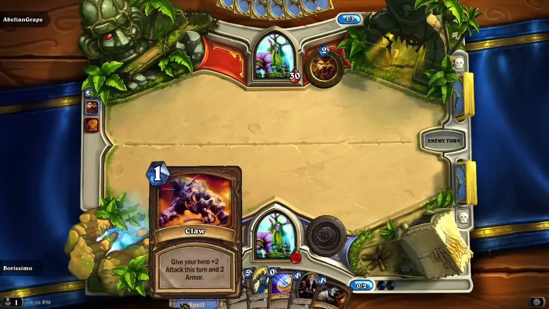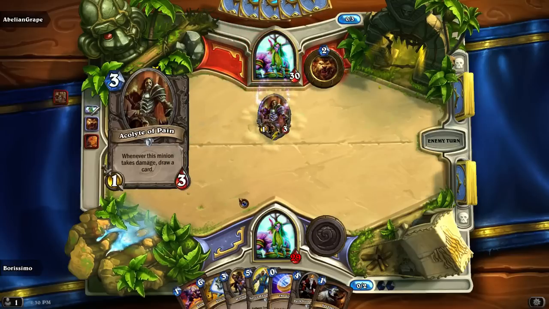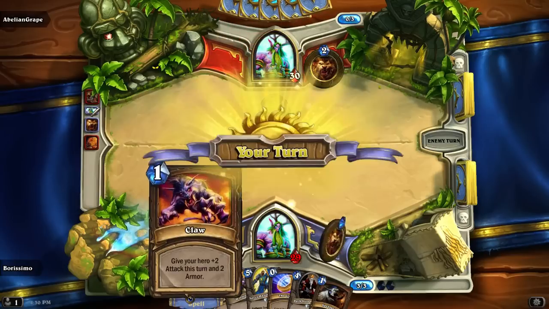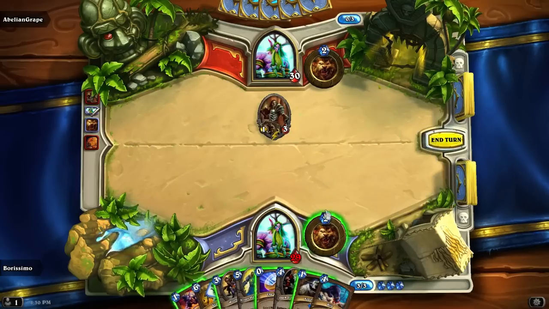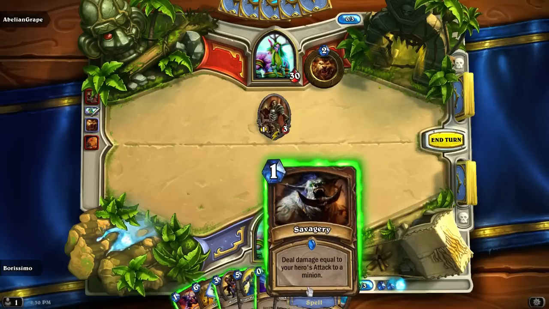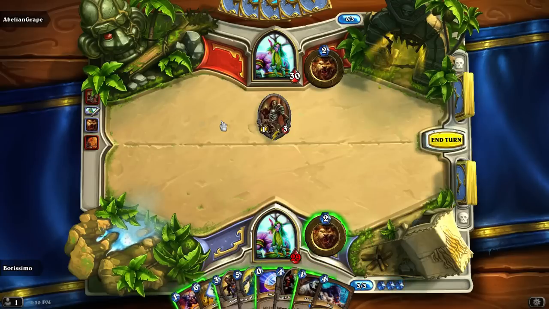I got the Claw Savagery combo. So if you have 4 mana, it's pretty neat. You can do Claw and Shapeshift, and then Savagery, and then this will deal 3 damage to something, and then you can actually attack to deal 3 damage to something else.